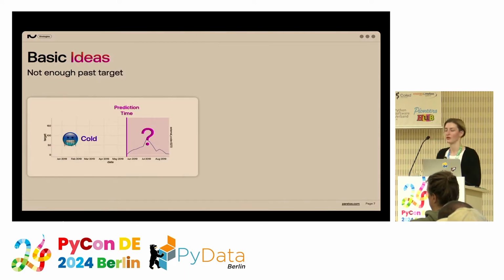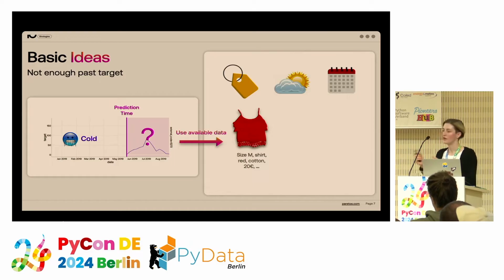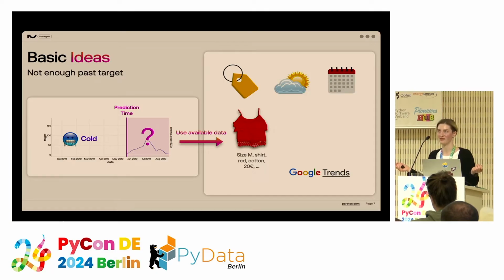And for that, we can suggest some basic ideas on which we can base our methods to tackle cold start. We don't have enough past target, and we see it as a problem. But let's not forget that we have other available data. We have images, we have time-varying features or covariates, and we can also be encouraged to be creative with features and think what else can help us. Even if we don't have it in our data set, or if it's not directly related, we can think what else can we use? For instance, Google Trends. Why not use that?